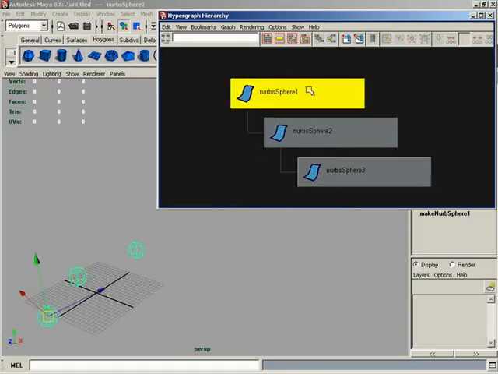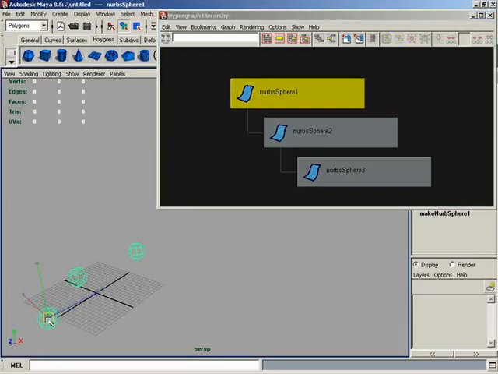By selecting NURB Sphere 1, the root of this hierarchy, everybody just changed colors. Everybody lit up green. This is indicating that if I was to move the object around, all of the objects will move. If I hit the rotate key, E on my keyboard, and rotate, notice that all objects are rotating.